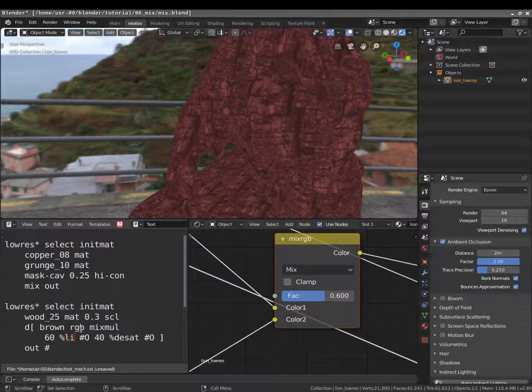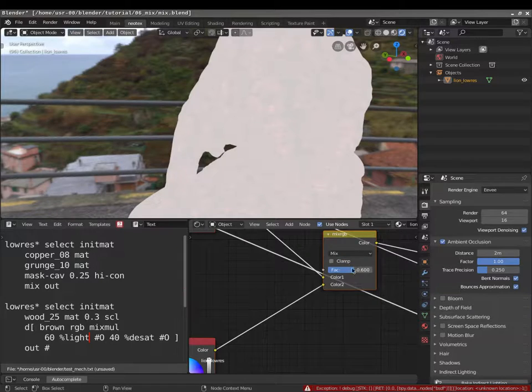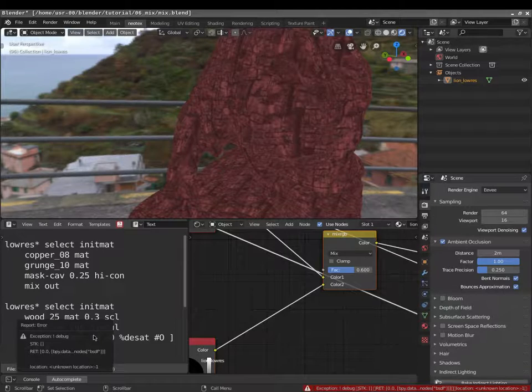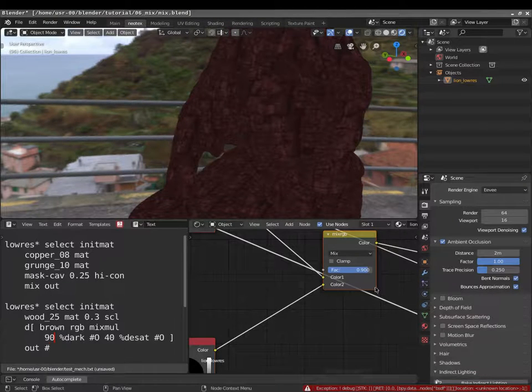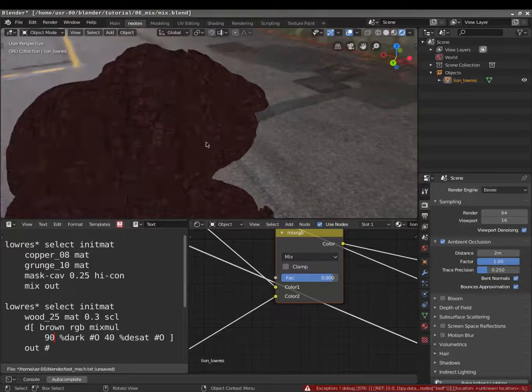Equally, percent light will do the same thing but with white. So it's very handy when you have the color but you want to make it a little bit darker, a little bit lighter. You can just use percent dark. Let's say if I say 90% dark, it's mixed at 0.9 with a black color.